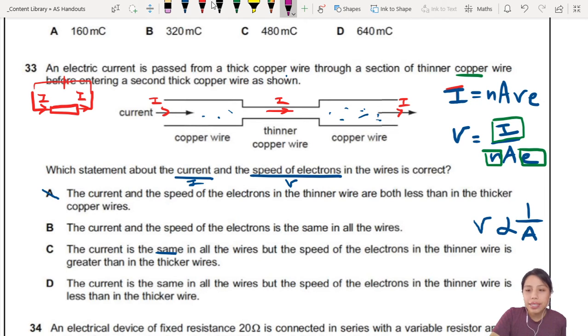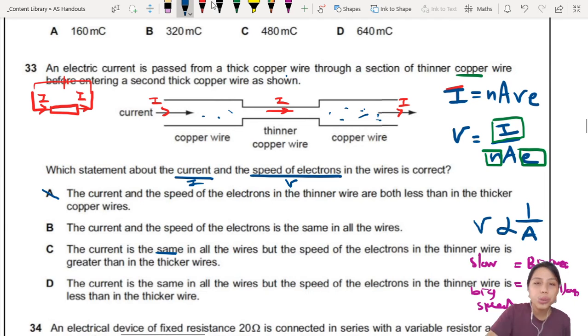That means whatever has a bigger area, you have a slower speed. So big area means slow speed. Or if you have a small area, big speed. It means the electrons are, on average, moving faster. Wow, this may be counterintuitive for some of us because we think of current I as how fast they're moving. Well, yeah, it's kind of how fast they're moving, but also you want to look at the drift velocity of each electron.